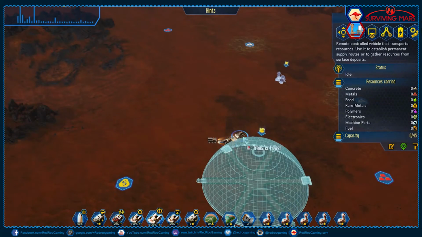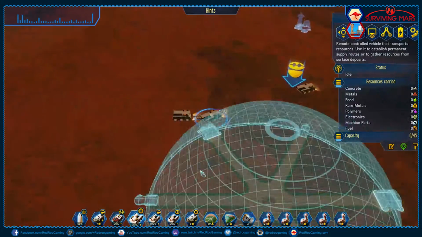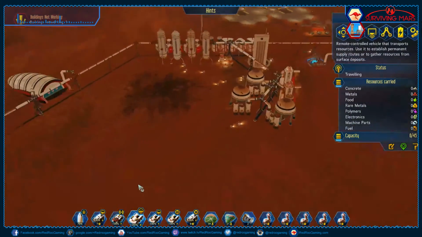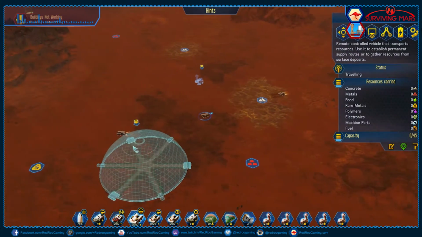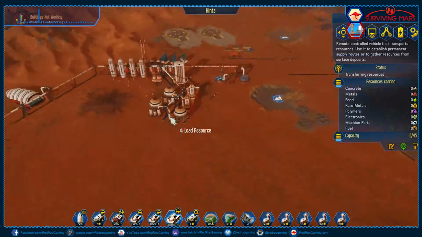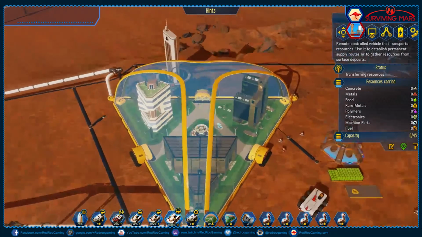And then you, oh, that's unfortunate. You're gonna come up and get concrete. You're gonna come up here and get some polymers. And I'll send the last one up to get some steel. And yeah, so that's what we're going to do down here. We can just grab some steel. So, it's coming along quite well. I know it's only been about 8 minutes.